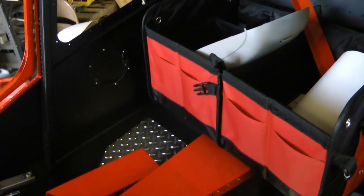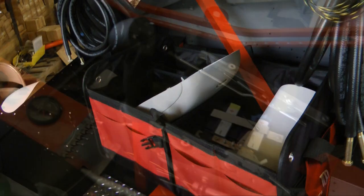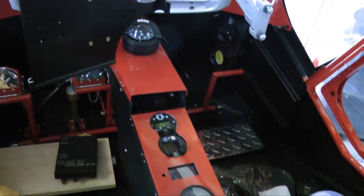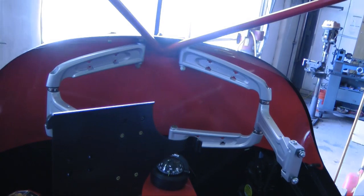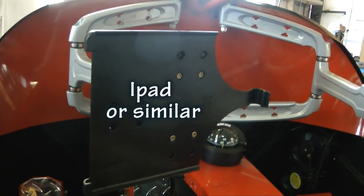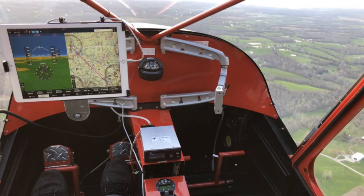Now I really like this. This is where the third seat used to be. It was removed, and a flexible nylon baggage bag was put here to keep your baggage when you don't have a third occupant. Notice the instruments were put in a center column in the console here, and that leaves free the panel. There is no panel. Here we have two flexible arms that can hold a display device for the pilot and the co-pilot separately.